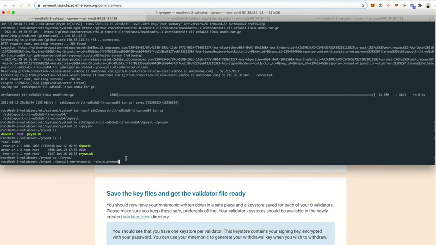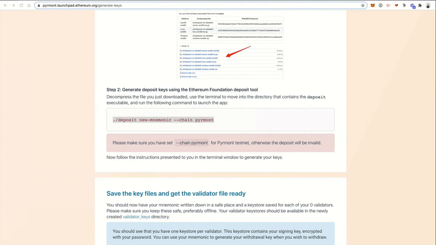Okay, I'm going to do it off screen because I think it's going to log something to the console. Let me just do it off screen first and see what happens. All right, so yeah, off screen it's revealing my mnemonic. So you want to save your mnemonic and back it up. I recommend using something like 1Password or LastPass because you really don't want to save it in plain text, but that's going to be the mnemonic for your wallet for your validator.